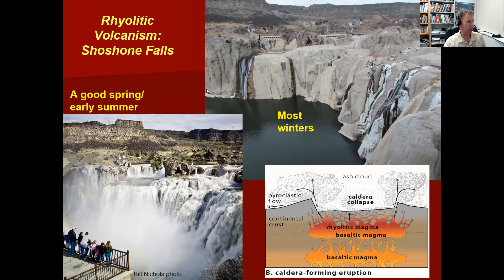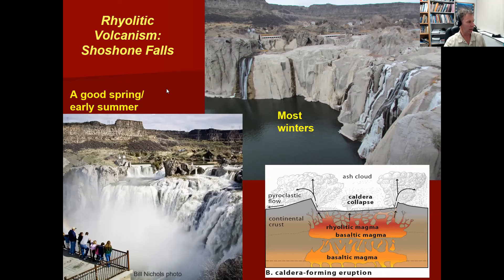In the photo on the left, the other rocks you see on the skyline are the basalts — the chocolate frosting — the much younger volcanic lavas that have filled in and poured over the top of these much larger volume rhyolite lavas sitting below them. Shoshone Falls is a great place to visit, highly recommended. Some other nice snapshots of what rhyolitic volcanism can look like: you can see layers of ash in various places around the Snake River Plain — light white to light gray ash representing ash fall, settling vertically out of the atmosphere during one of these large eruptions.